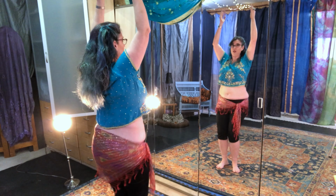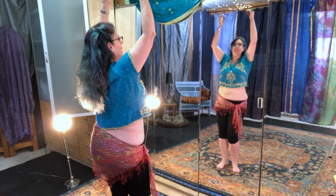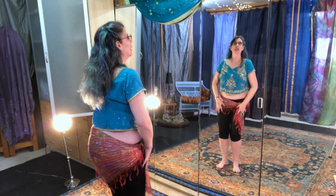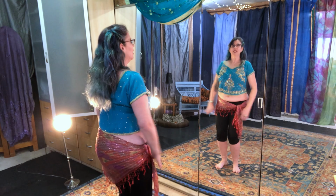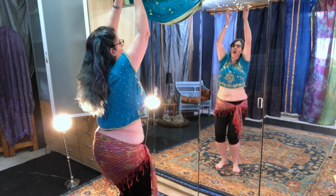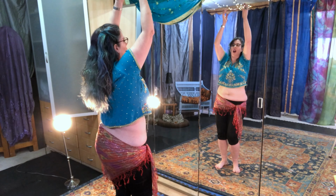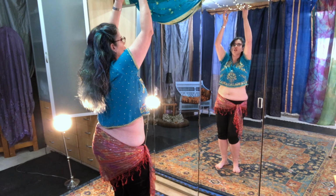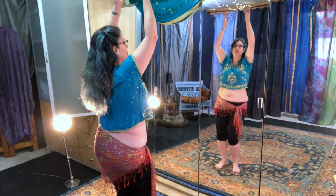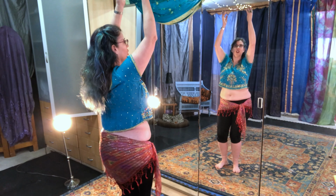Now, the other fun thing, once we start to get all our different little muscles working, is we can really control the intensity of our hips. So, if we bring most of the motion into our knees and our legs, keep those knees nice and soft, it can be a real soft up and up, up and up. And it's really just the motion of your legs swinging your hips. You'll see a little bit of a springy motion in your knees. You just keep that really soft.